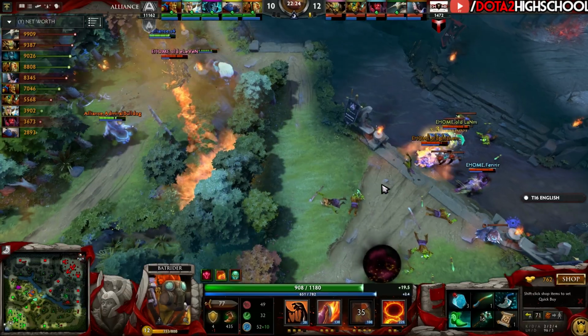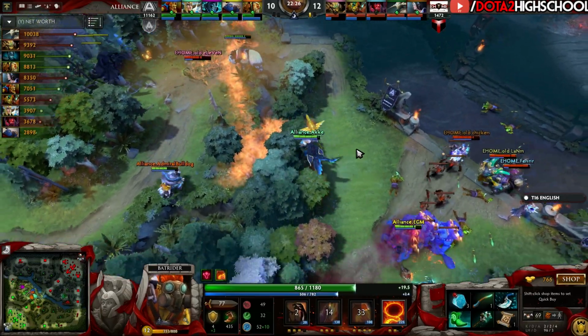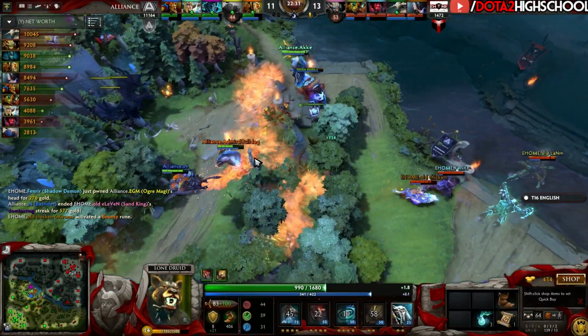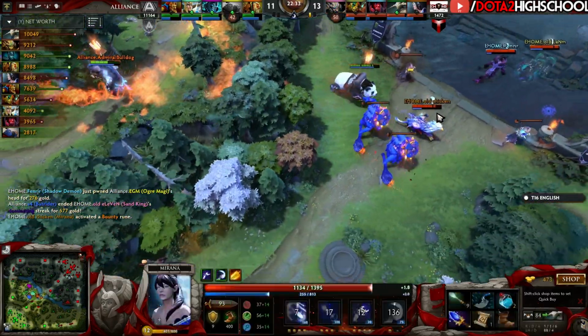And again, EHOME using their tools but not finding the initial pickoff. I'm going to stick around for the long haul. Looking for EJ. He got a first jump. EJ stabbed at the same time. They've lost the Sand King.